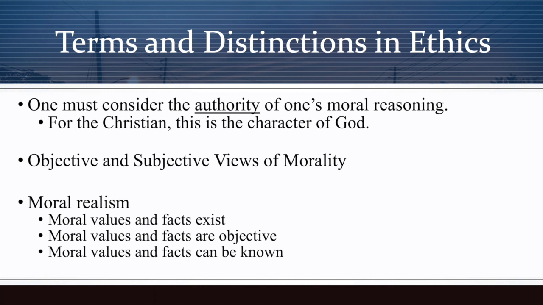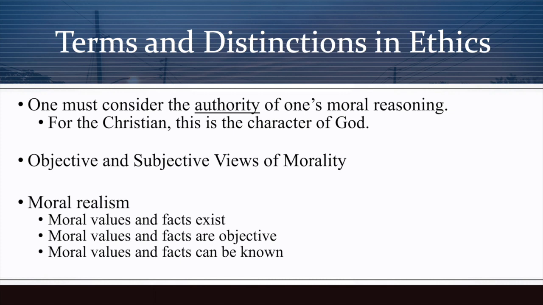Secondly, we need to look at objective and subjective views of morality. And then third, moral realism. Moral realism is that moral values and facts exist. Moral values and facts are objective, and moral values and facts can be known. So like I said, with the example of transgenderism, the objective and subjective views of morality. Well, with a biblical worldview, it's objective. It doesn't change. God made man and woman, and that's the way it is. But for our world, or those that accept transgenderism, they are subjective, and they are basically saying that we can change these views of morality.